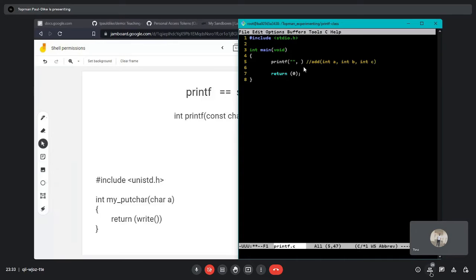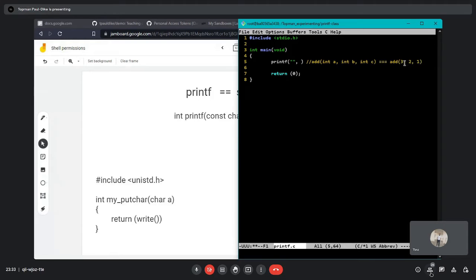If I'm calling this function add in a program, it will look like this. I won't be putting int again; I'll be calling with numbers or variables of type int. So I say add(3, 2, 1). If this is a real function that adds three integers, it should add this and return 6 to me.